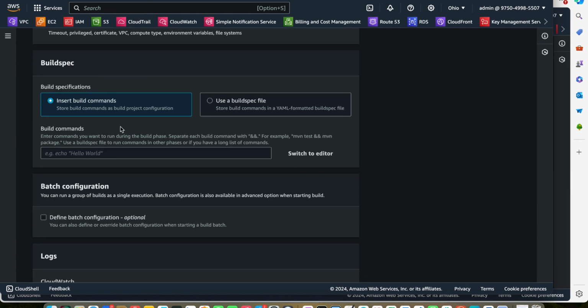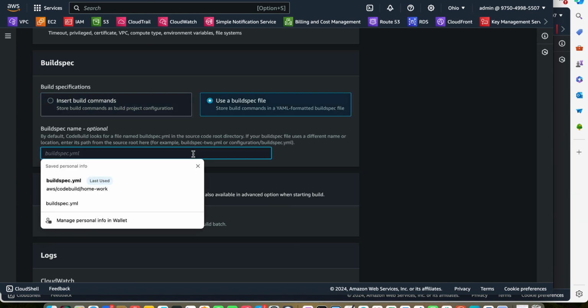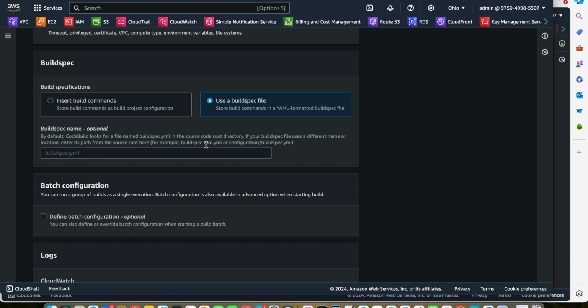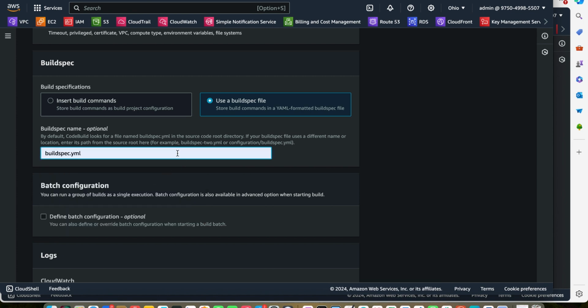And here we are, build specifications. Insert build commands, or use a buildspec file. Remember, we had a buildspec file, so I'm going to use a buildspec file. All right, so I'm using buildspec.yaml. That's the file that I'm going to be using here. It's already there.